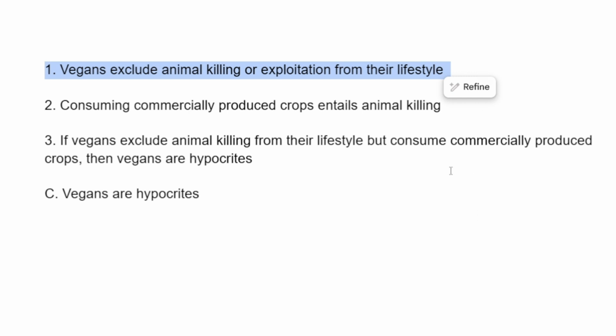So you could just say that you think premise one is false, and at this point you can fight back because it's just an analytic truth. That's just not what you mean by vegan. So they're not talking about the same thing as you when they talk about vegans, and that is just false by definition on your understanding of veganism. Presumably, your understanding of veganism doesn't exclude killing.